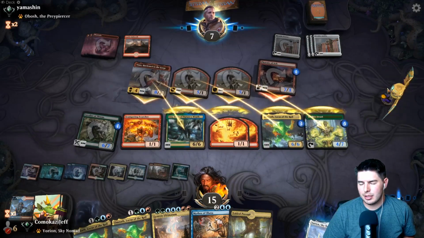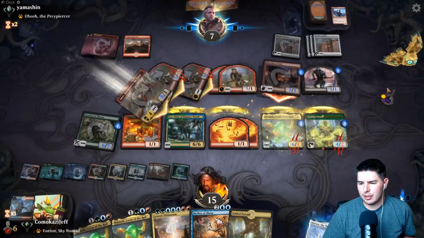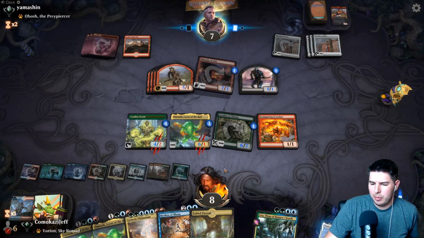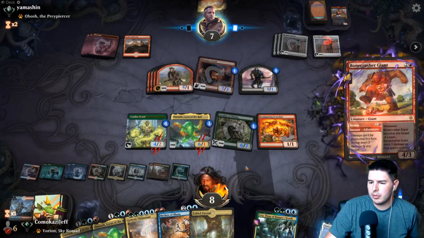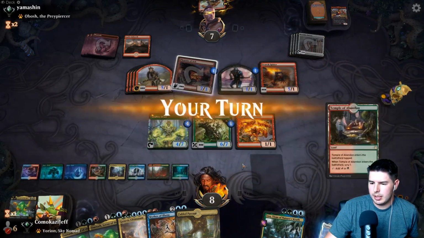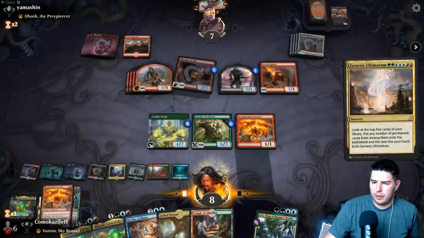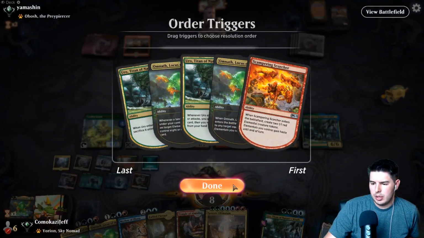Okay. It's lots of tokens, that's fine. We should be able to swing back now, right? I think Genesis Ultimatum will be pretty nice into maybe Omnath. All right, Stompy. Stompy's cool. It's a lot of bodies. All right, Genesis Ultimatum. 1, 2, 3, 4. Let's have a few triggers happen here.